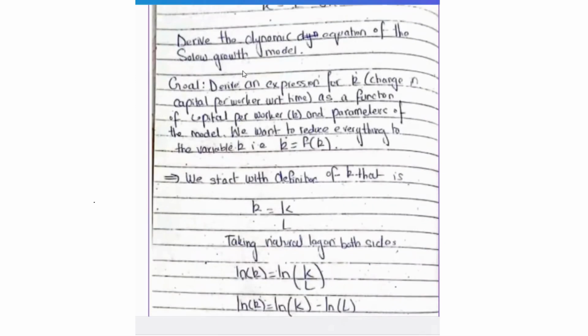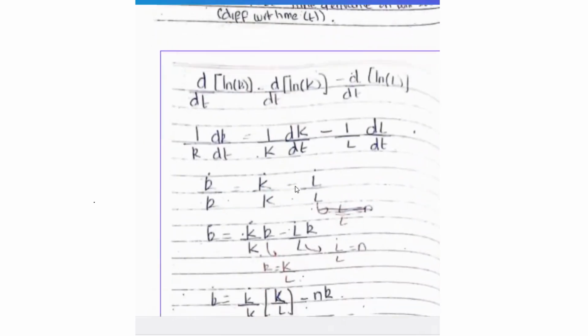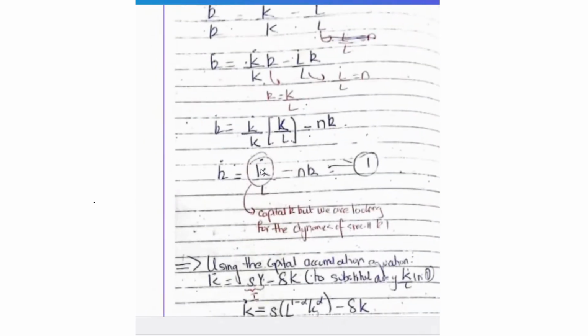So now the issue over here is that we do have an expression for K dot. Remember, the goal was that we wanted to find an expression for k dot, but we wanted that expression as a function of small k. And here notice this is capital K, but we're looking for the dynamics of small k. We don't want this capital K here. Here we do have small k and parameters of the model, but the issue is that we have a capital K. We want to express small k dot as a function of only small k. So we need to substitute away this capital K dot.